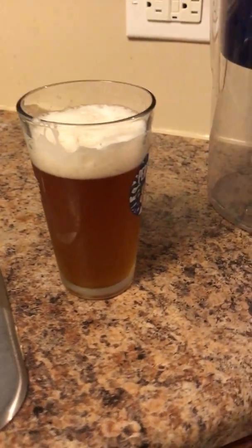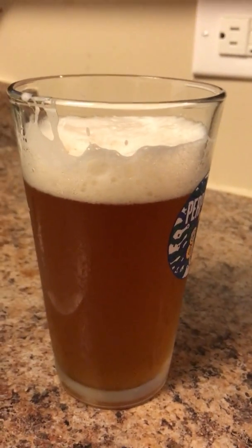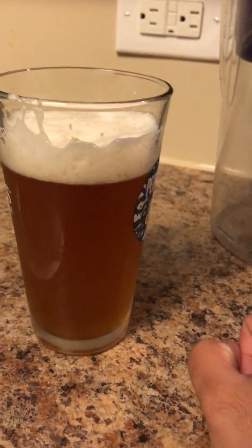Very nice. So within 10 days, I'm really happy with the carbonation. I'm really happy with the head retention. You can see that we kind of got hanging foam on the glass, which is nice. I think that maltodextrin addition to the beer really did help with the mouthfeel and everything.